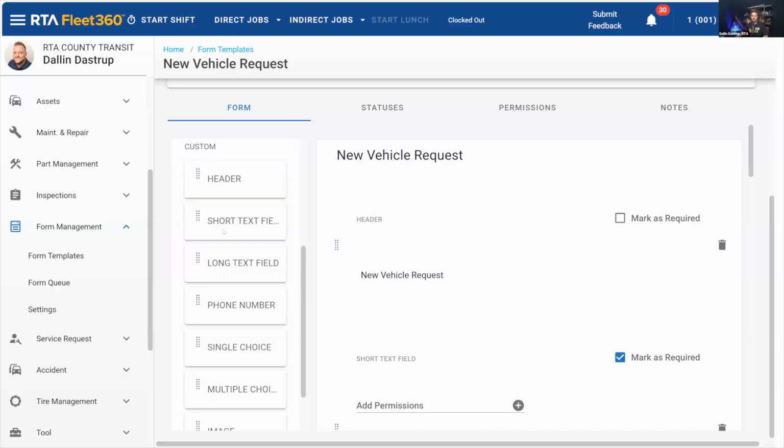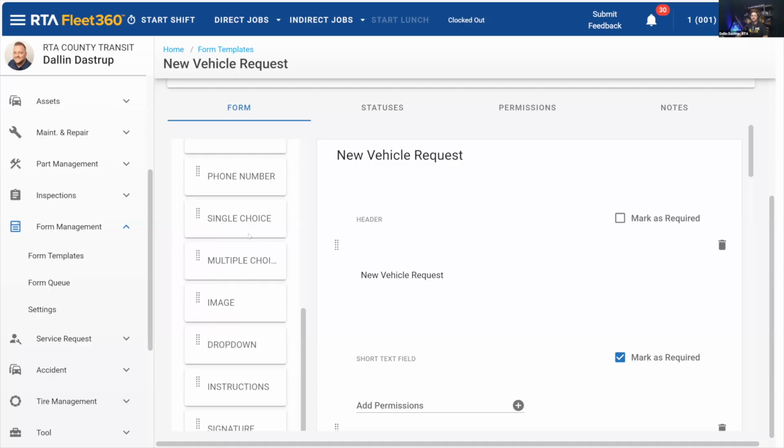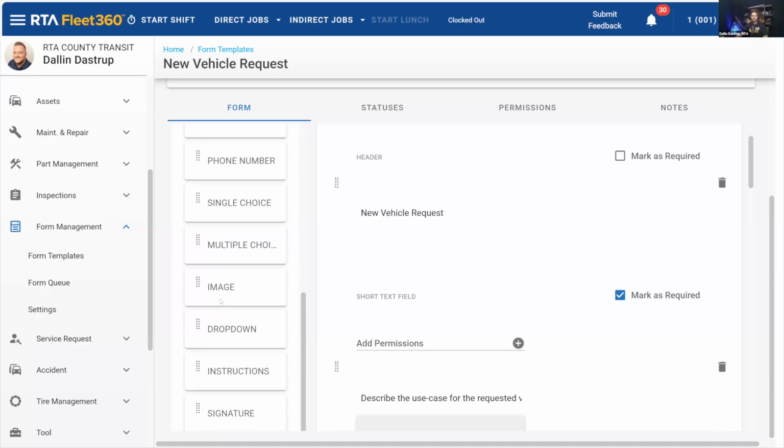I can do the same thing with a short text field. But now I can trigger that next step. It's a phone number, perfect. I can copy and paste it into my Zoom phone system or my internal phone system. A single choice, a multiple choice, and then Nathan hit on a couple of other big ones, like an image. If this is some kind of request because of damage or disrepair, perfect. Throw a picture in there. A picture's worth 1,000 words anyway. Let's save you the time of typing it out. Or something like a signature when we get through to that next step.